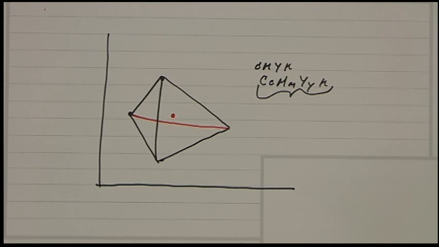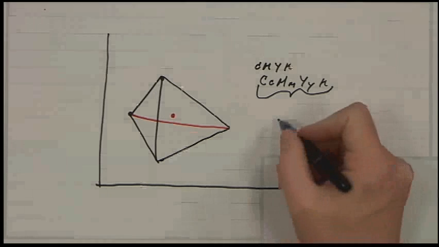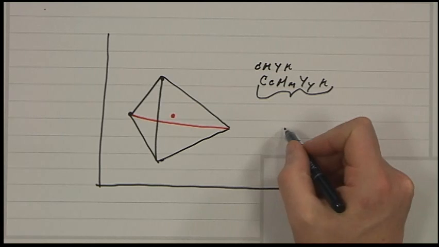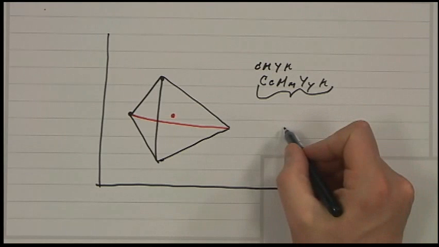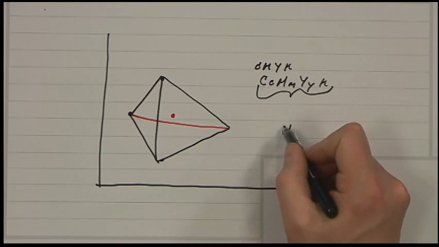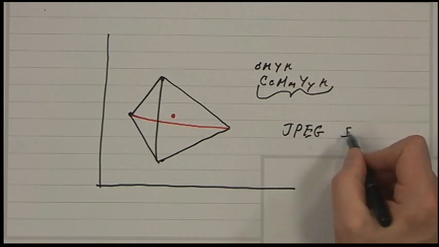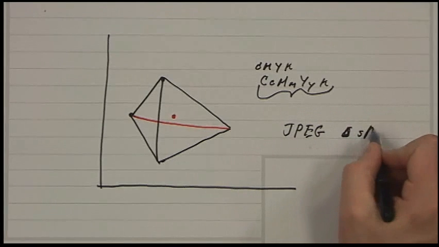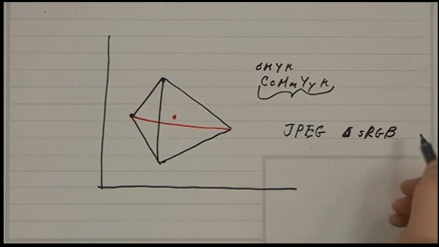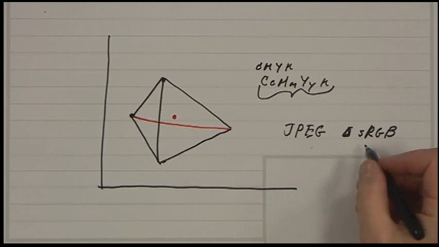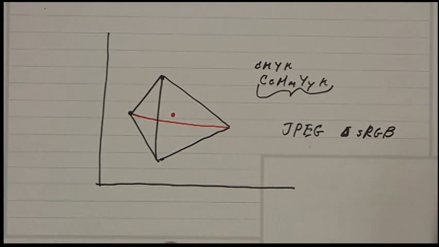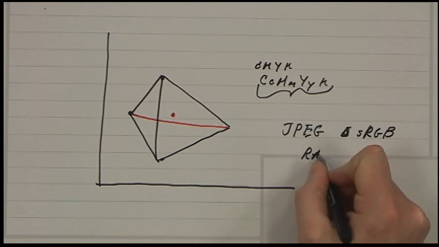Okay, so it's kind of a big mess, and that's why if you buy an expensive camera, and we're going to talk about this in a little more detail, it'll usually have a sort of JPEG format. In the JPEG format, usually what it'll use is sRGB. But there are other RGB formats, for instance, there's an Adobe RGB format that's not as widely used. But in addition, a good camera will usually have a RAW format.